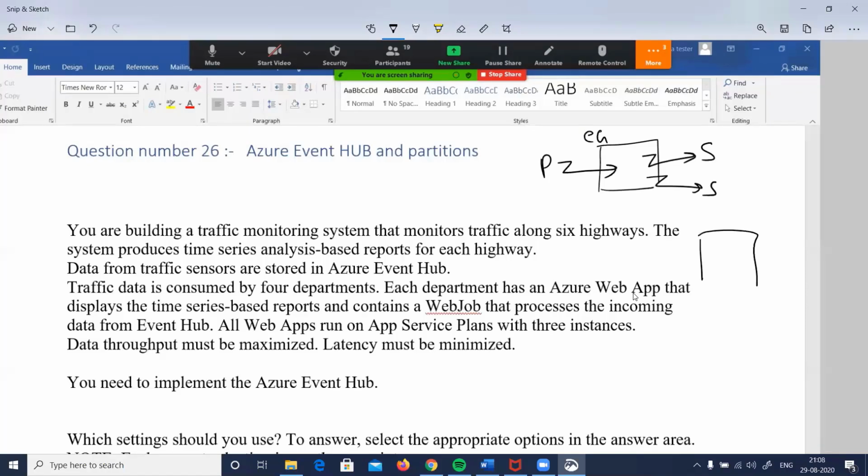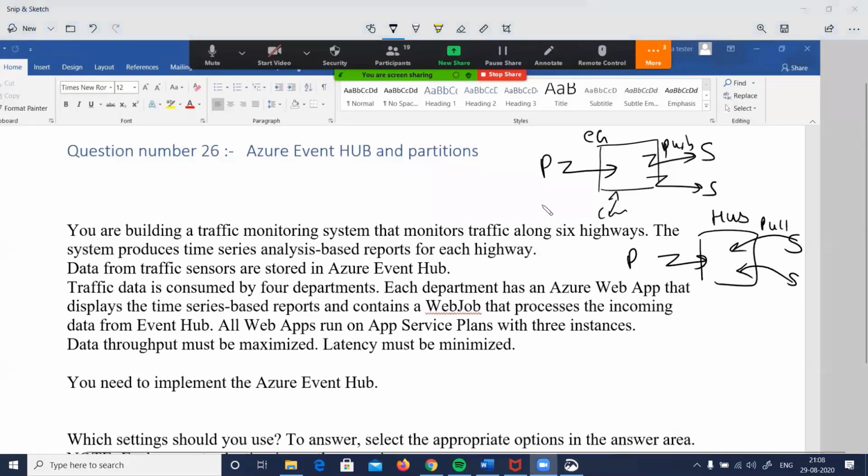Event Hub: the publisher sends a message, but the subscriber has to pull it. So this is a hub. Here Event Grid is more of a push to the subscribers, whereas here it is more of a pull. And the push is costly, please understand, because there is a lot of effort needed to push to the subscriber, while this hub one is not really costly in terms of the processing and so on. It means in terms of cost.